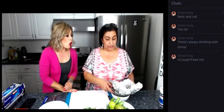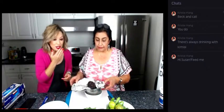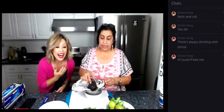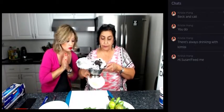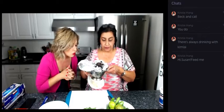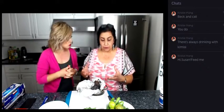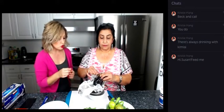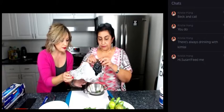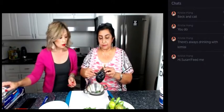It's gonna come up like this. Oh my gosh. It's gonna come like this. And you put it on the steamer. The black water, because eggplant has black water, goes all down. When it goes down and cools, you have to start peeling. Oh, wow. Can I move this so they can see? Yes. Okay. Peel it like this.